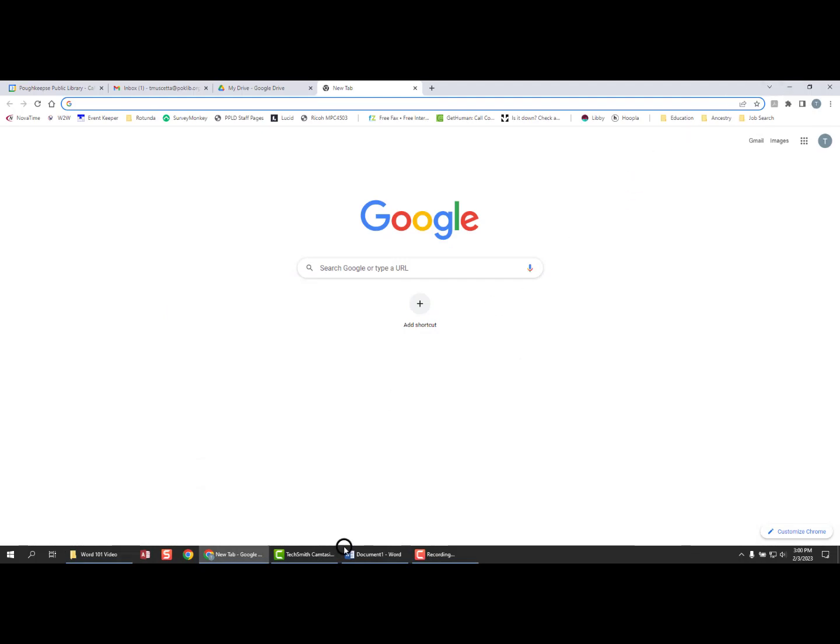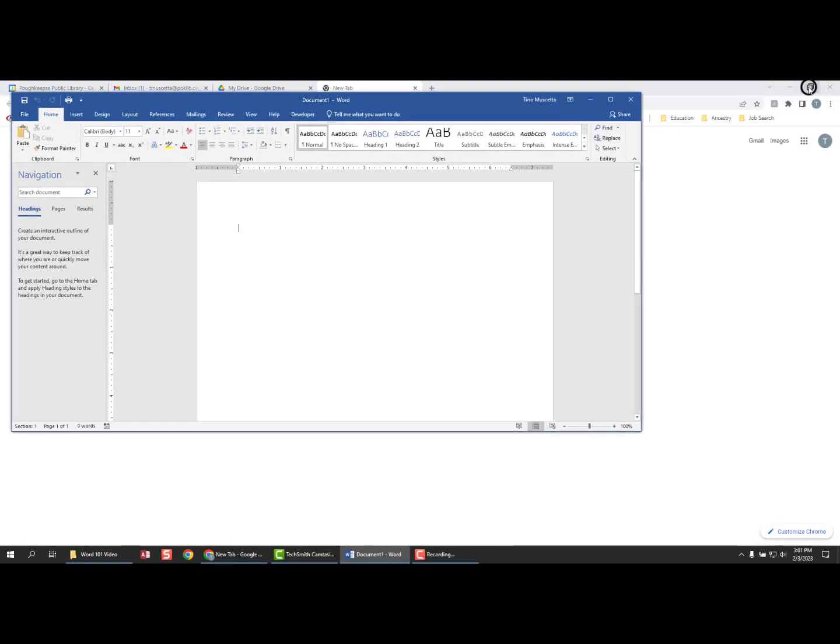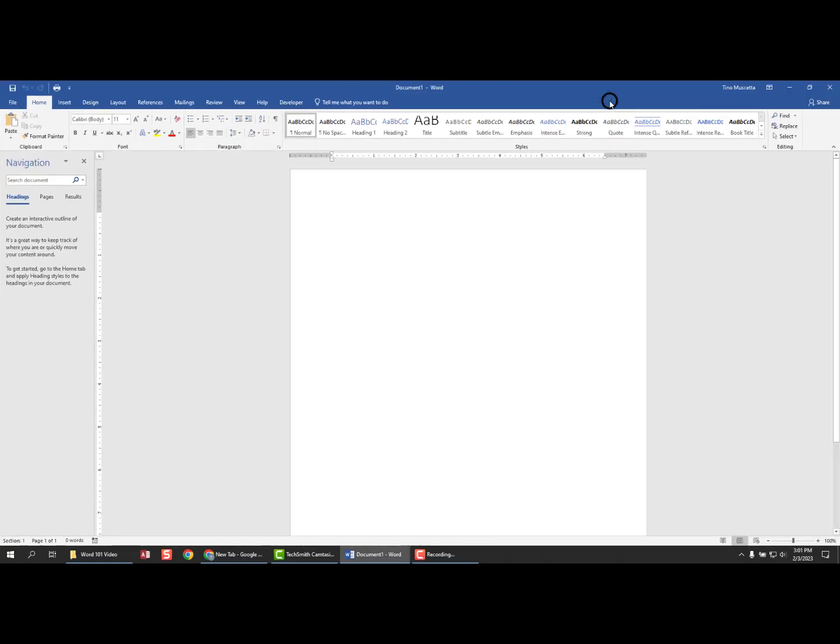If you need to get Word back, it's located at the bottom where your taskbar is, and you'll see it'll have the Word icon, and it'll say Document 1, the tentative title of our document. To maximize it back to full screen again, you simply left click, and it brings it right back to where it was. Now if you want to keep Word open, but not have it take up the full screen, that's when the second icon comes in. If you click on that, you can see it's not minimized anymore, but it's not the full screen either. And if you would like to bring it back to full screen, you can see the icon change to a larger box, and it says that we can maximize. So if we left click on that, it takes us back to our full screen mode.